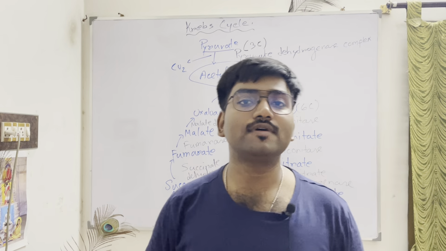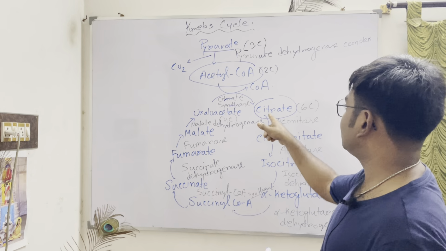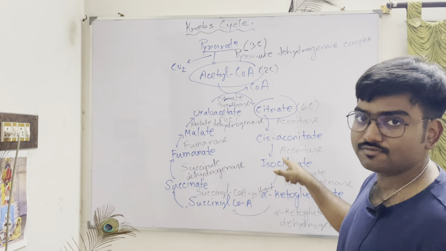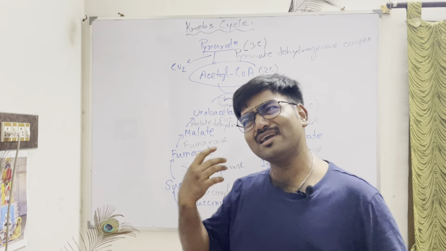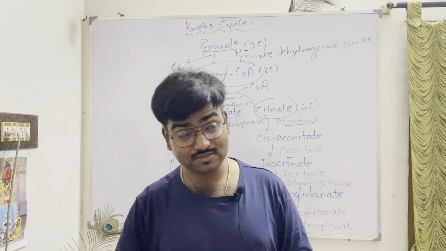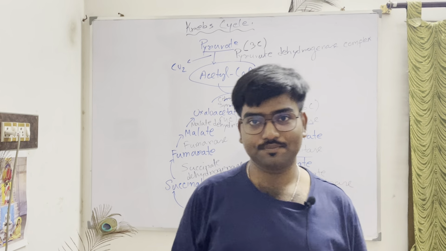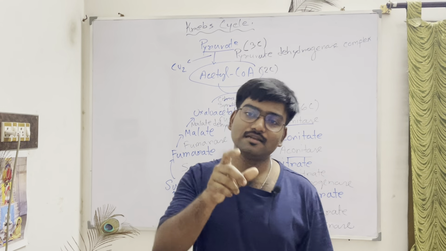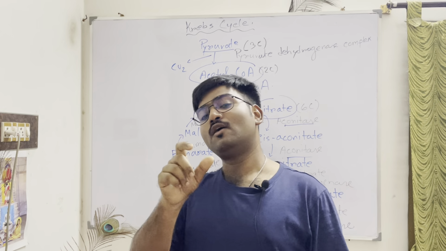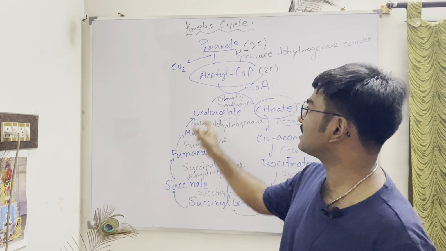This citrate is now converted into cis-aconitate, then isocitrate via the activity of the aconitase enzyme. Now you will think, sir, why should we remember so many names? This is a cycle, boys and girls. So you have to remember these names in order to memorize things. First it was the acetyl CoA. Acetyl CoA mixes with the oxaloacetate, and then it forms the citrate via the enzymatic action of citrate synthase.